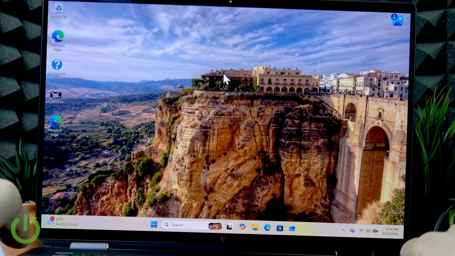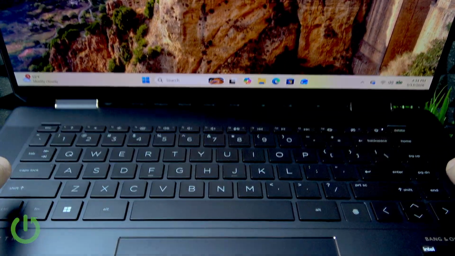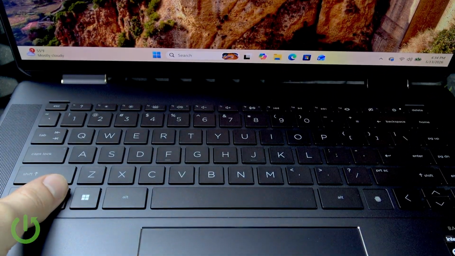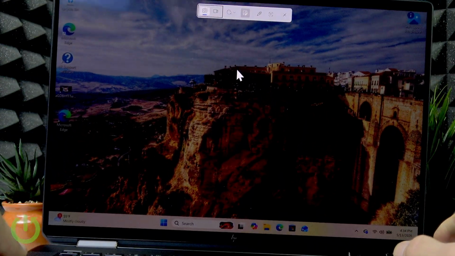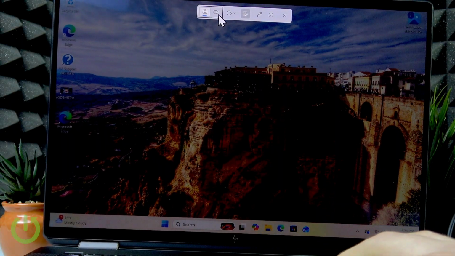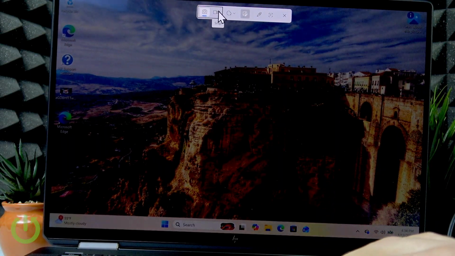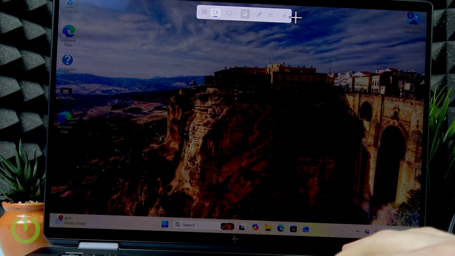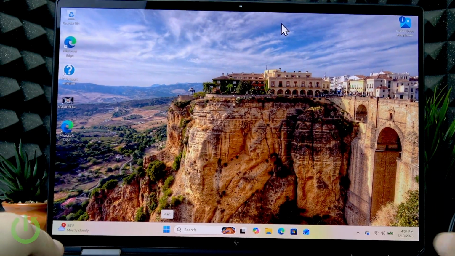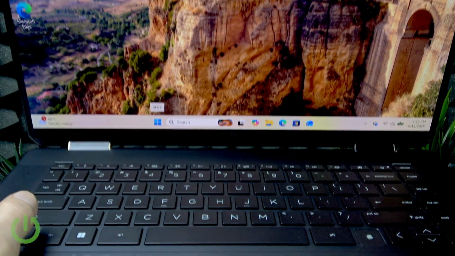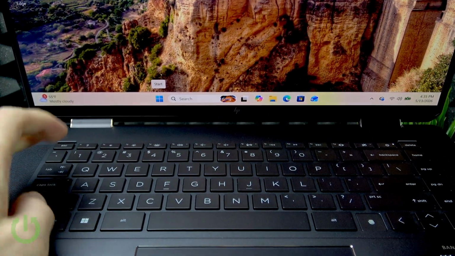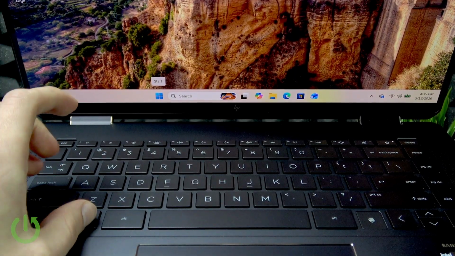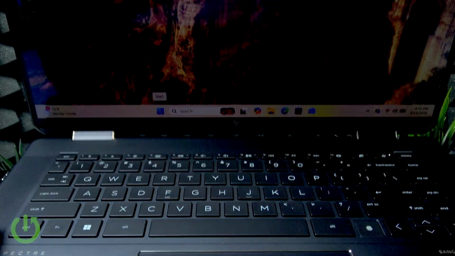To record the screen of your device, you can either use a shortcut of Fn+Right Shift button, and in such case you would also have to manually switch to the recording option on the toolbar at the top of your screen, or you can just quickly enable the screen recording mode, so open the same bar with the recording being toggled on by pressing Windows+Shift+R buttons at the same time.